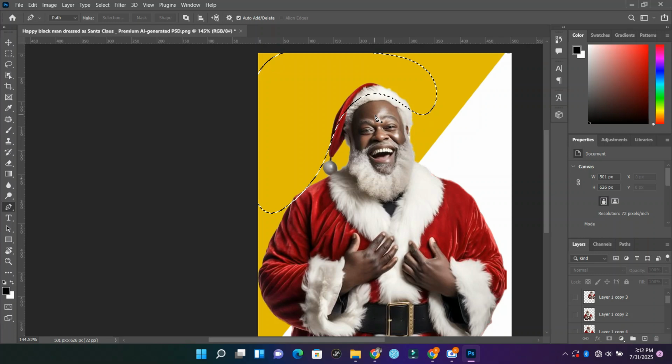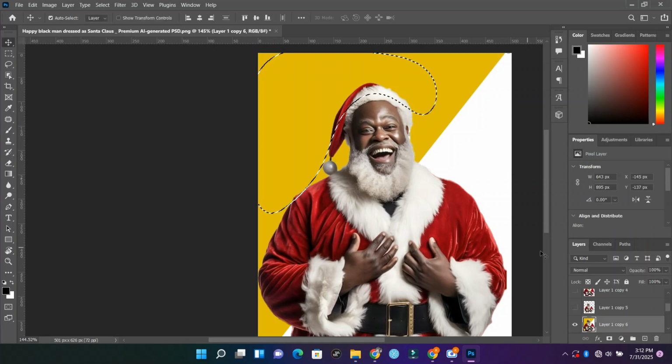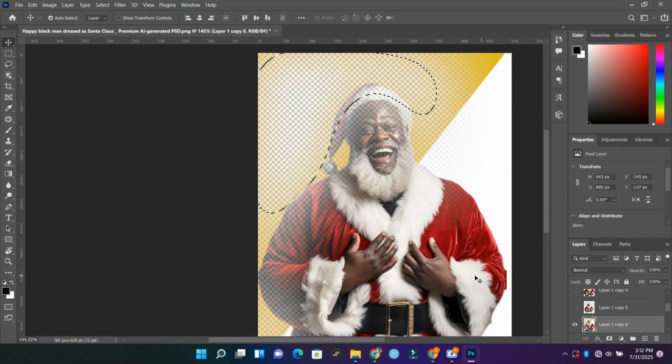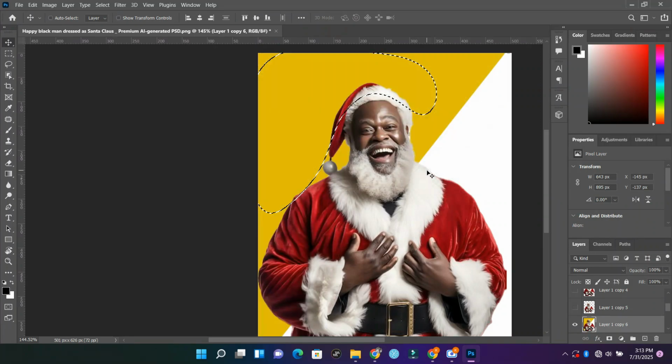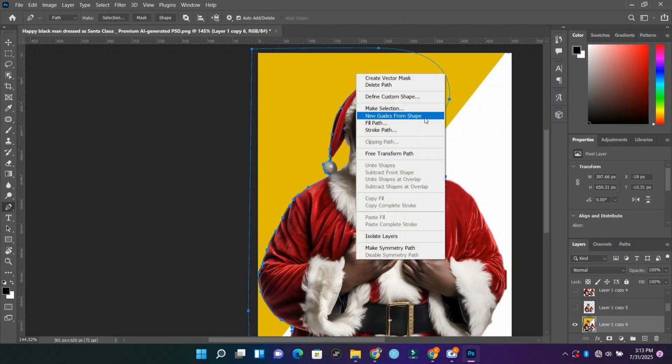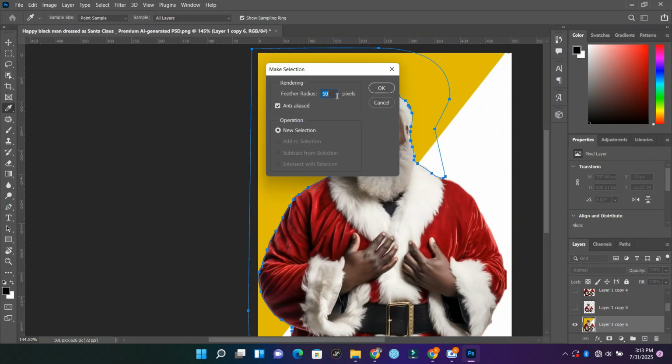Then there's the feather radius. The feather is all about how faded I want the edges to look. Do I want it to look blurry? Do I want it to fade in, or do I want it to look sharp? You see that when I increase the feather, then delete, let me hit delete and show you guys what will happen. I hit delete to see how faded it looks. It doesn't cut it out, right?